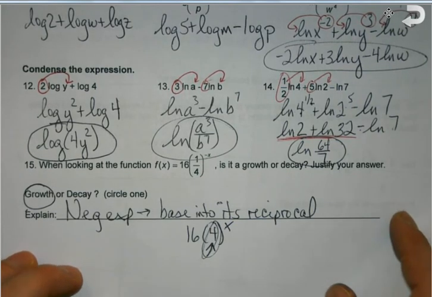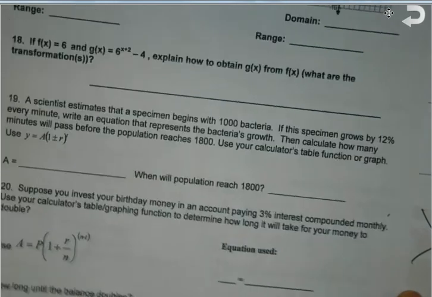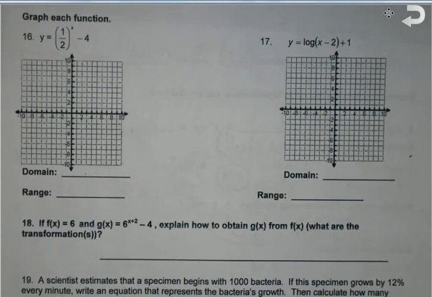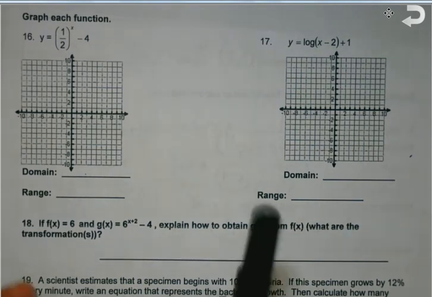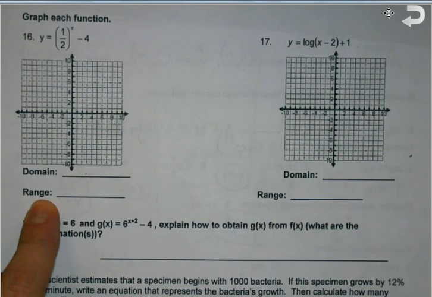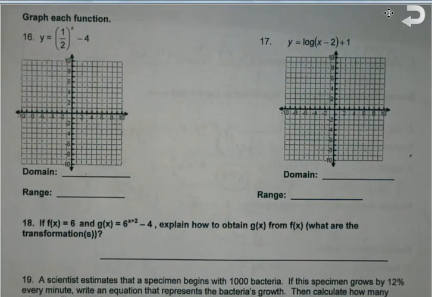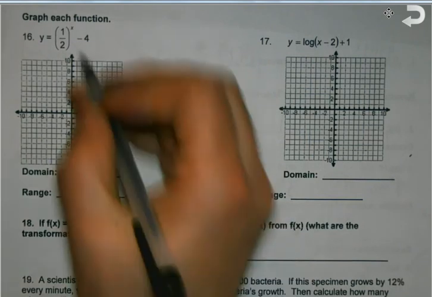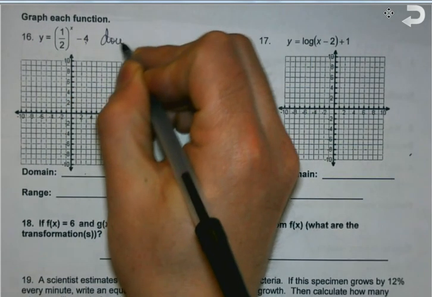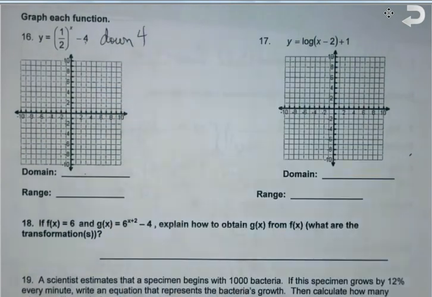Deep breath as I flip. Okay, as far as graphing the functions go, I'm going to make the assumption, I know that's dangerous, that you can type this in on a calculator, plot some points, and get the graph. I'm more interested in what's going on down here. What's my shift in number 16? Close. Down 4. If it would have been up in the exponent, I'd have agreed.